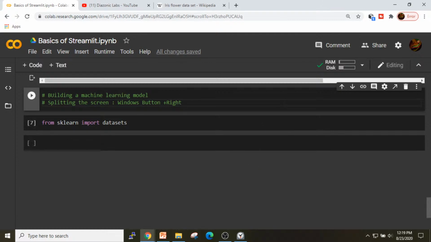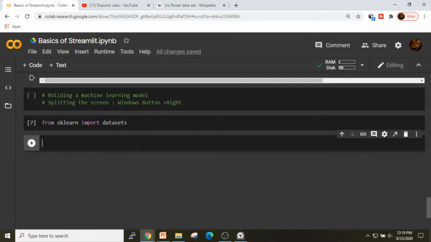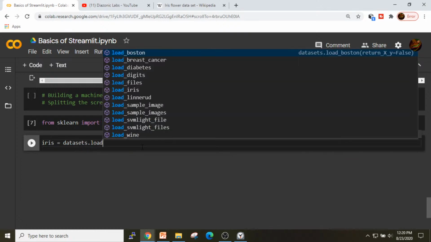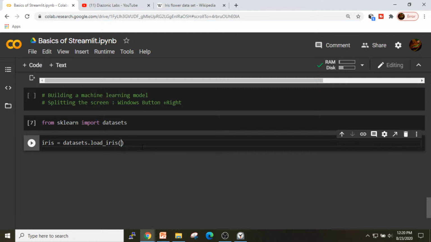All right, so I have imported my data set here. Sorry, I have taken the library, and let me import the data set. So let me type in here iris as the variable. Iris is equal to, from the data set, so I am writing here, datasets.load_iris. Now what is this load_iris? I am actually loading the data set directly from one specific library.